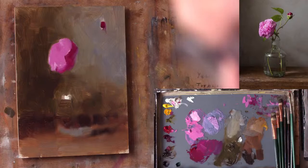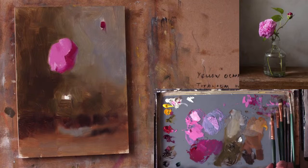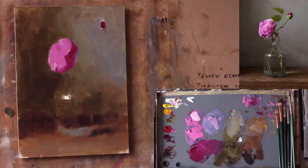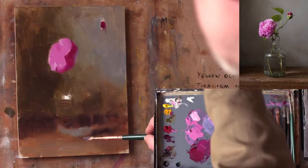Rondine says, can I try this as a study? You can try it as a full painting. I don't mind. Paint it. Sell it. I don't mind. The reference photos to me are just the starting point. So I put them up, you can do anything you like with it. Look at it as royalty-free source material. I don't mind at all if you paint it. If we both paint from the same source material, our paintings will be very different anyway, so it's not a concern for me. I like it, actually, when people take these and paint from them.